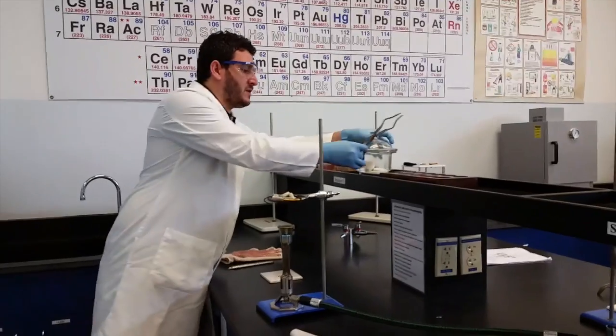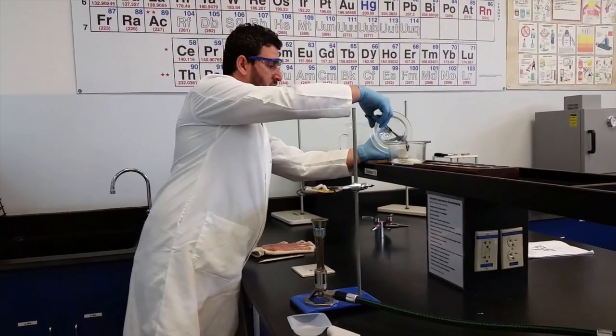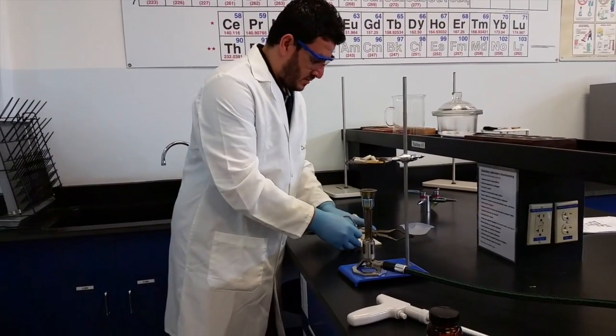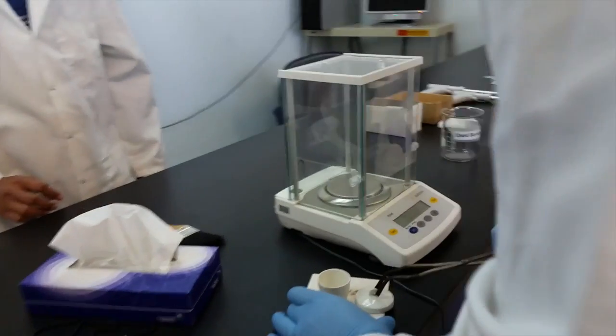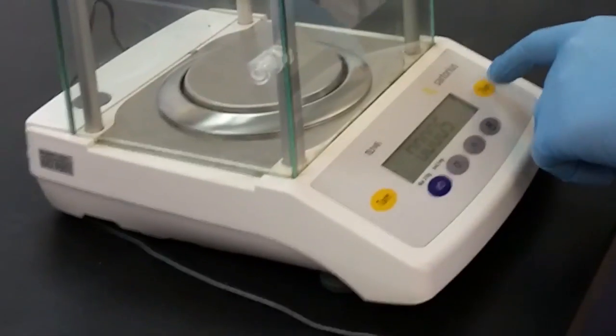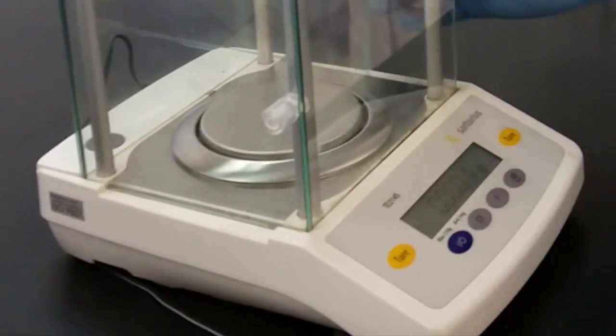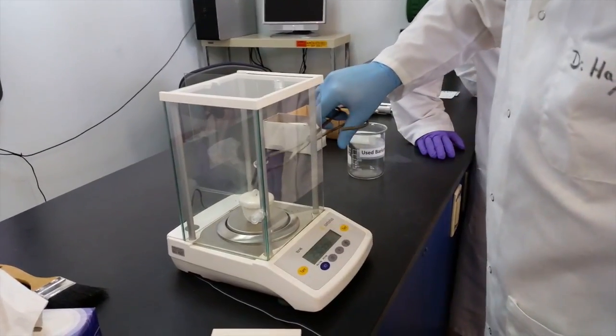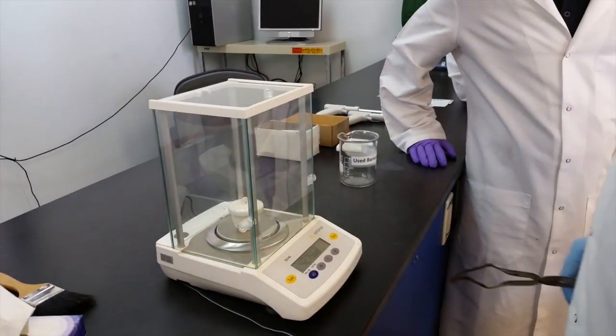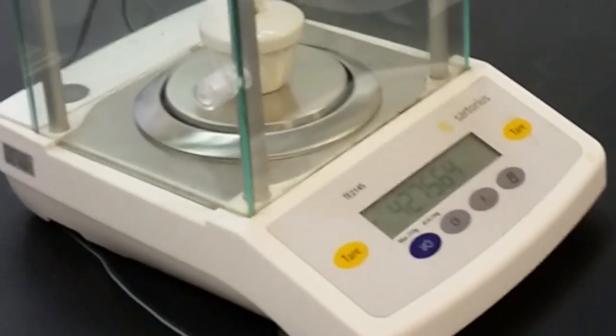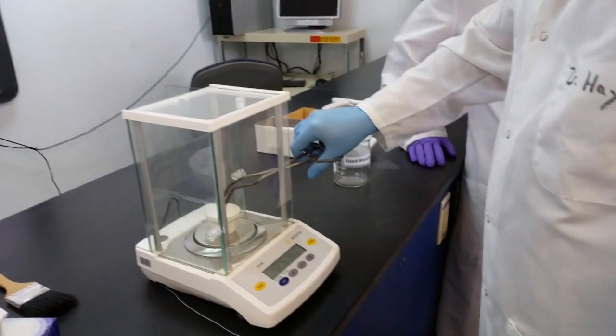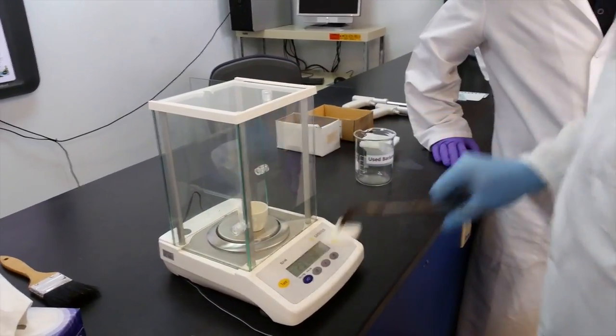It's okay if it's a little bit hot since you will not handle it. Take it, put it on the tile, and carefully take it to the balance. Make sure your balance is set to zero. Put your crucible on and take the weight. When you see the gram sign, just record the number. Once you take the weight of the crucible and lid, put the lid aside.